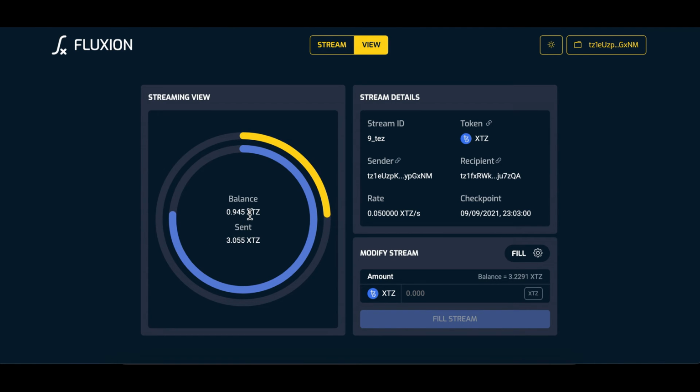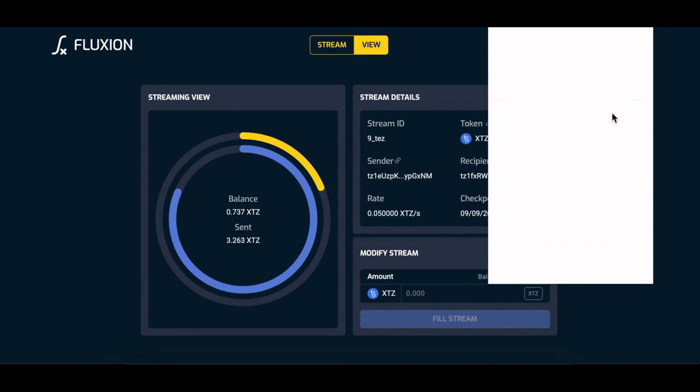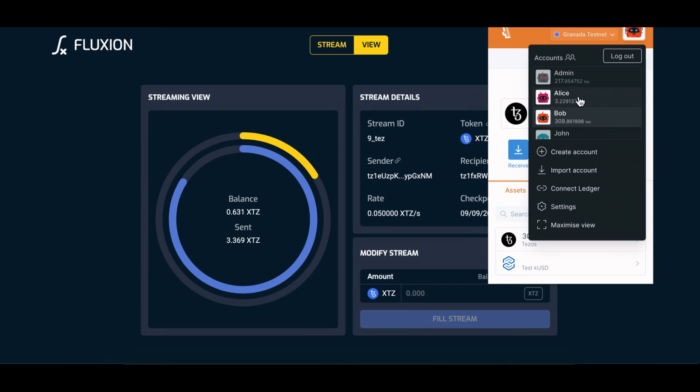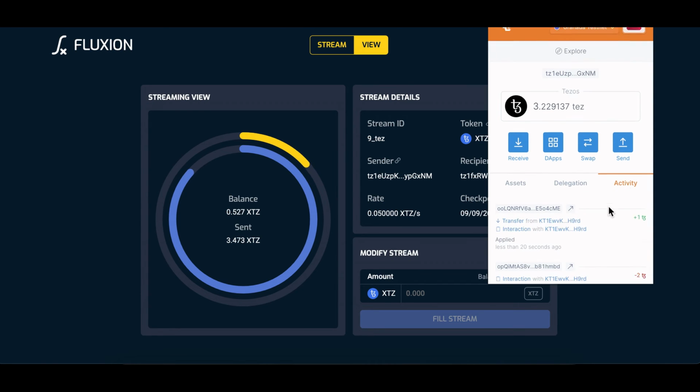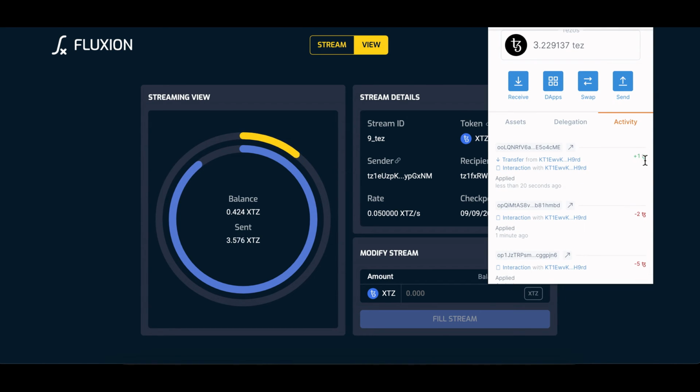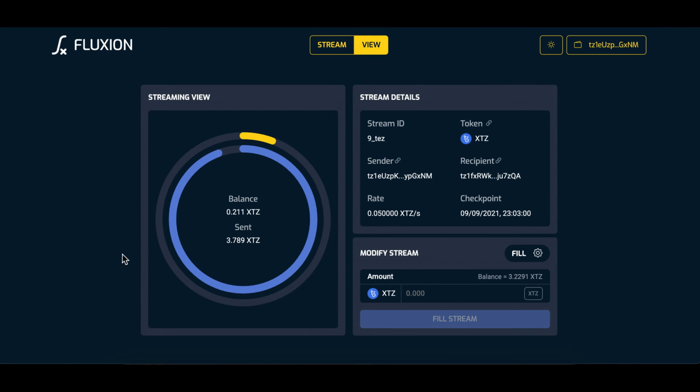And as you can see, the balance has fallen by 1 XTZ because it has been drained. And if I check Temple wallet, you can see 1 XTZ has been given over to my address. So that's an overview of how it works.